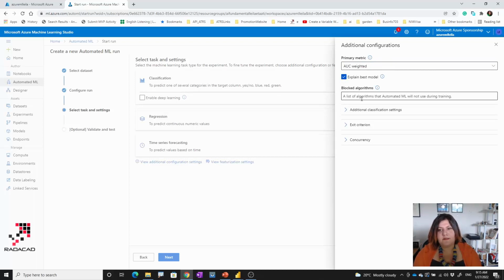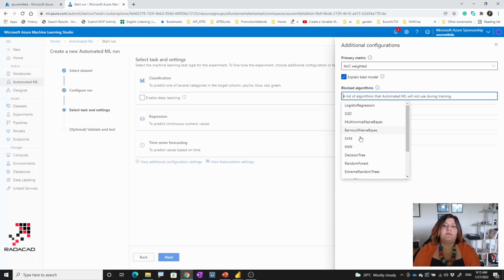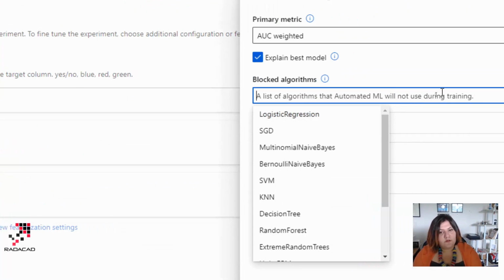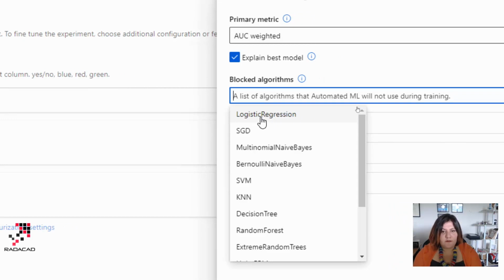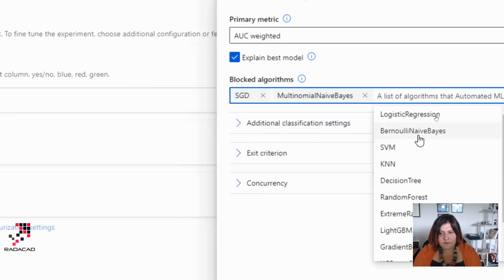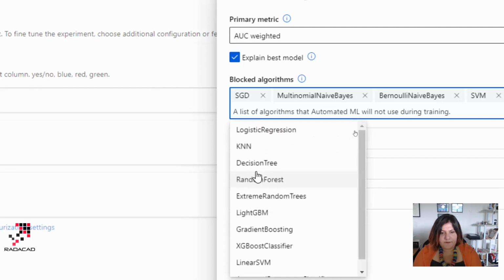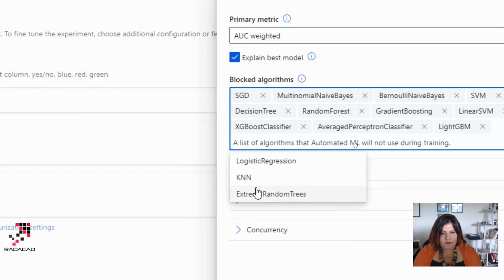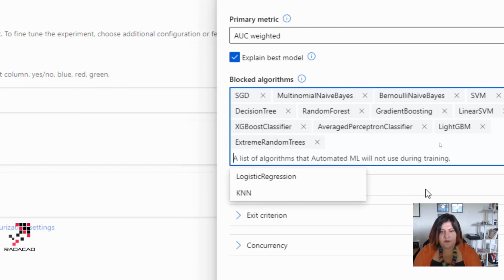We want to explain the base model. Here you can see the list of algorithms that have been set to use for automated ML. If I just focus, I think there are 11 algorithms over here, but you can choose which ones to include and which not. Here you can list the algorithms that you don't want to use during training. I can set it very fast to eliminate some of them, like decision tree and random forest. So I'm just removing some of them and putting two of them over here.